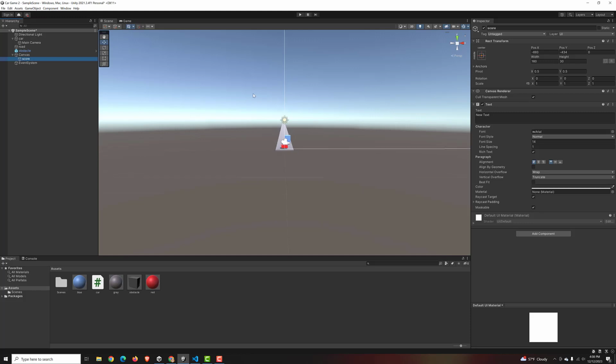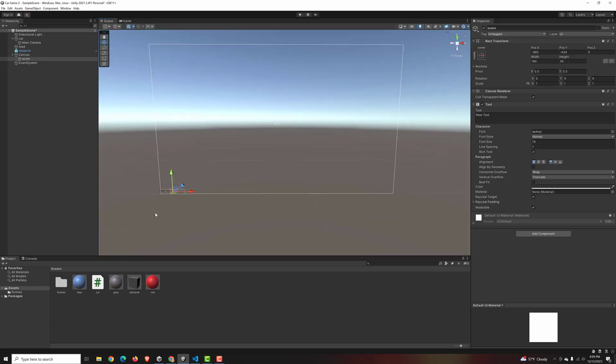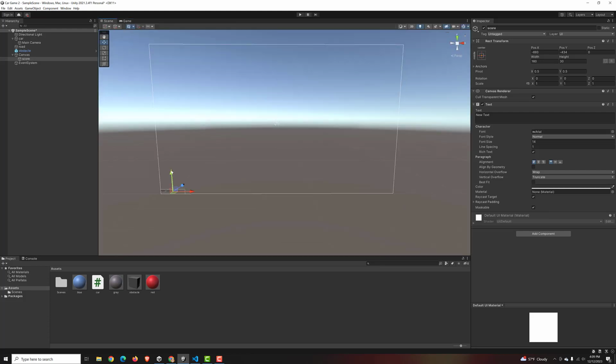If I zoom way out and keep zooming and zooming, there we go. This is what you actually see. If I switch over to the game window, you can see down here new text. So what this has done is created a canvas that fills the entire window, and right now the text box is placed down here. I don't want it down there. I actually want mine over here in the top right hand corner, and I'm going to zoom in a bit to see that a little bit easier.